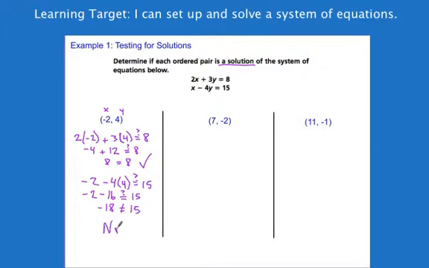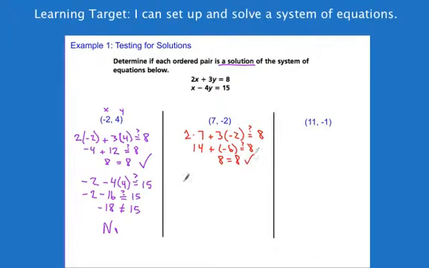All right, let's try this other one. Let's plug in 7 for x. I'm going to go back to the first equation. I'm going to do 2 times 7 plus 3 times -2, and we'll see if that equals 8. If it does, it's a solution for this equation. Remember what solutions are. Solutions are values that I can plug in that make the two sides equal, that make the statement true. One side equals the other. 14 plus -6 is 8, so this is a solution.